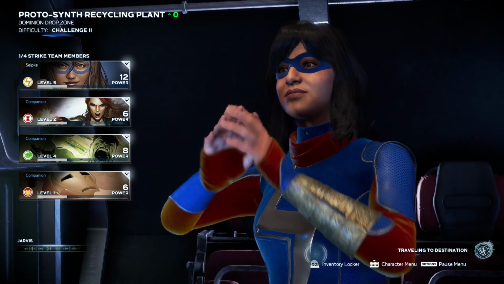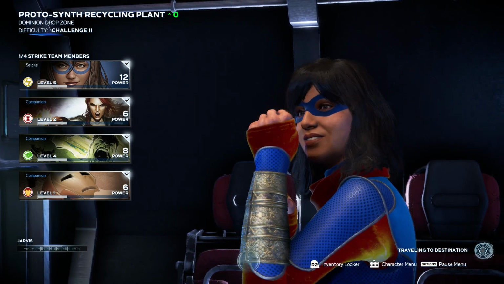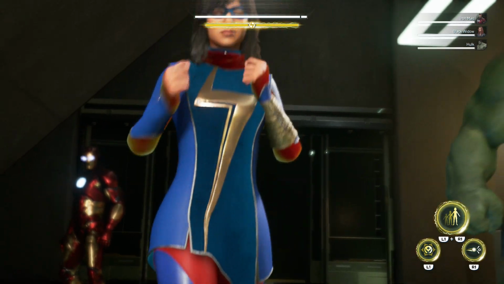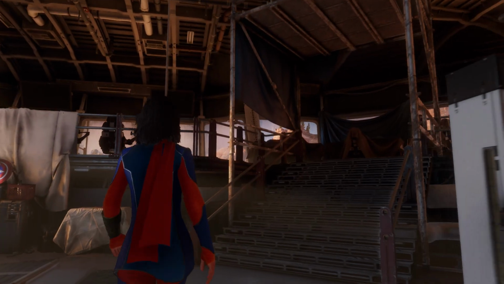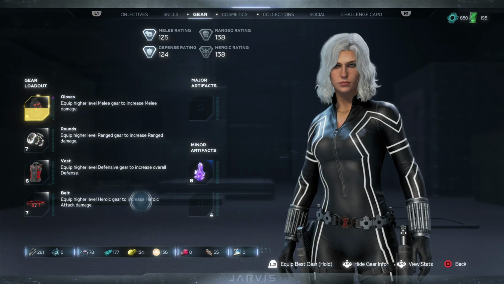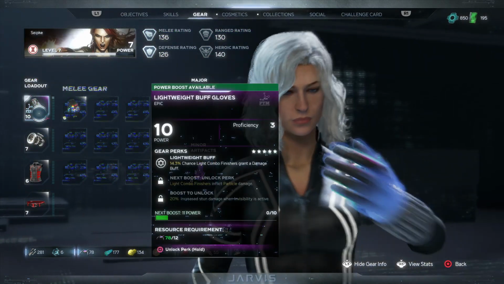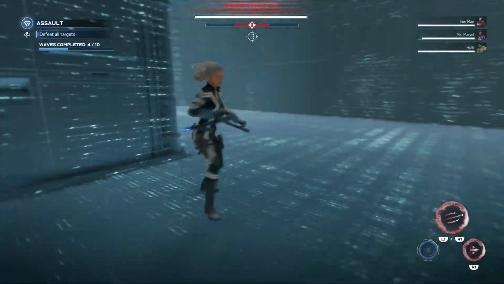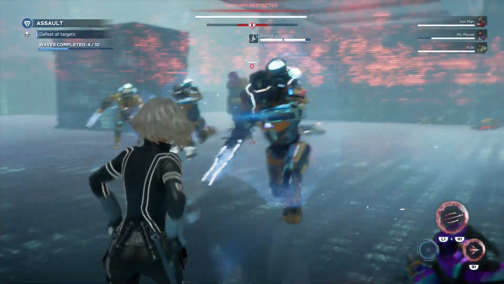Based on our time with the beta, this appears to be the core loop of Marvel's Avengers. You have a single-player campaign intermixed with repeatable multiplayer missions, with the Chimera acting as your hub. The progression system seems designed to keep you playing long after the story is finished, but until we get our hands on the full release, it's hard to say what Avengers Endgame will look like.